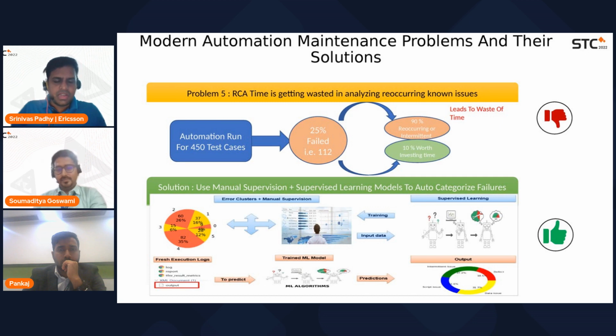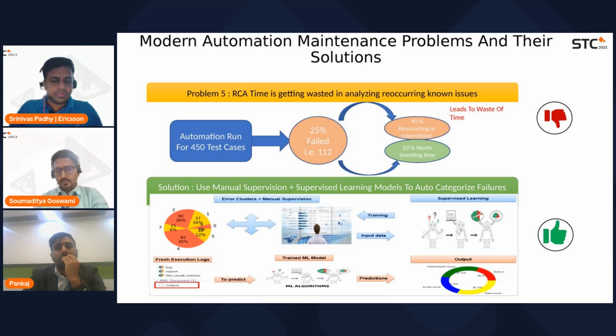Yeah, this is very, very interesting and looks like it is the most time consuming problem for us, that I have to do the root cause analysis of the recurring known issues. If I do it manually one by one, I am able to find out that it is because of this intermittent issue or a script issue, and we have to fix that. Something I know, like the password expiry is done, but I waste a lot of time.